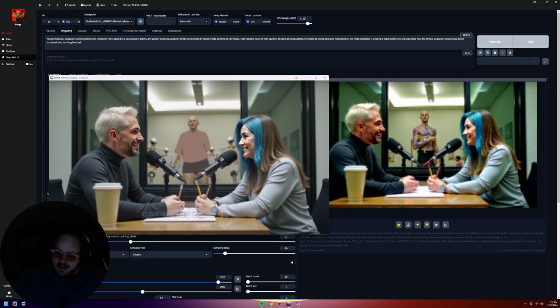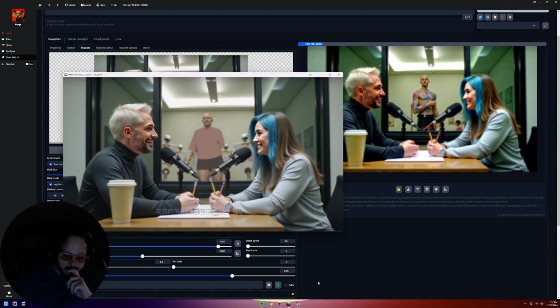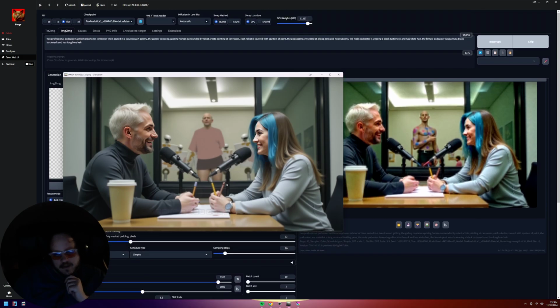Now this is funny. We've got a guy covered in paint. We don't have our robot artists though. I might have to do those separately, or I might have to bring down the denoise strength. Let's just generate a few more and see. Or I may need to rewrite the prompt, because I suspected that maybe the model would struggle with how I worded that, which is possibly what we could run into here.